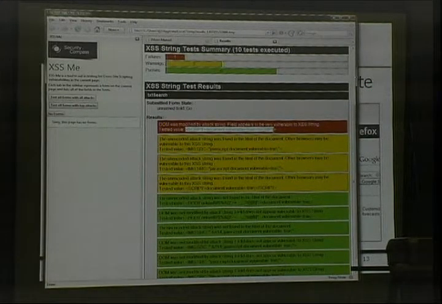Do you do the same fields with encoding? We do not currently do encoding. We want to do encoding in the future, but we don't do it yet. I have another question. It does checks for single characters before, and then based on those, it decides to run certain tests. My question is, in many sites I've seen, the result of get parameters or post parameters will appear in many different spots in the source HTML and can be encoded or sanitized in various different ways depending on where they appear.